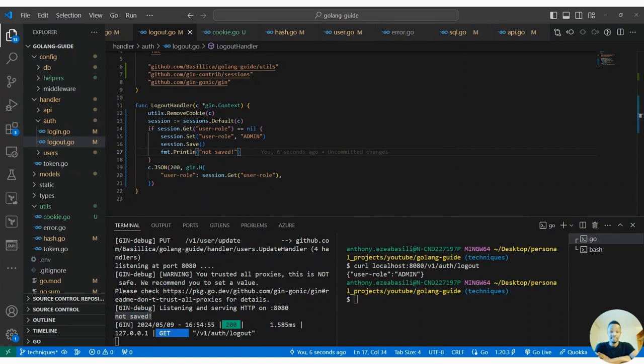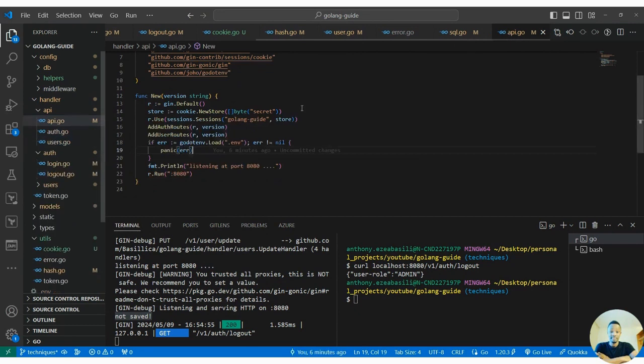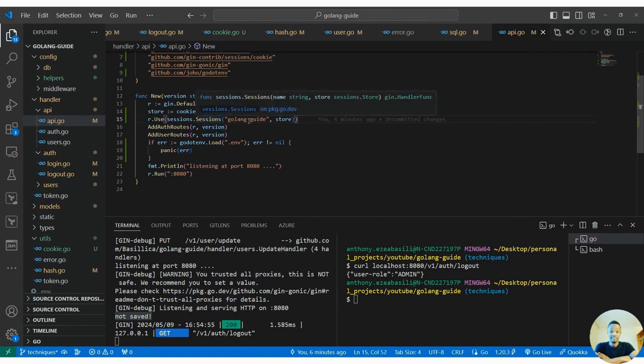And of course, as you might already be imagining, you can set multiple sessions at a time, so you don't have to just have one. So if we go back to where we instantiated our session, if you look over here, we just created one session where we give it a name and then provided a store.